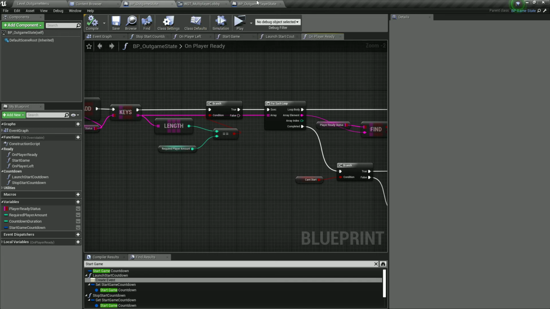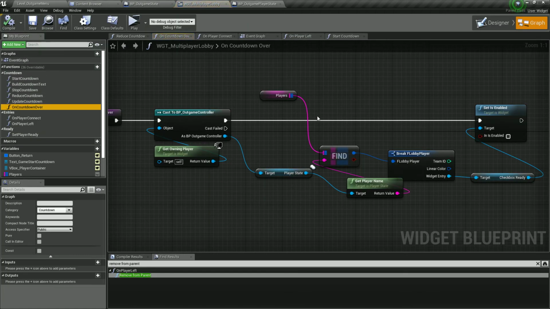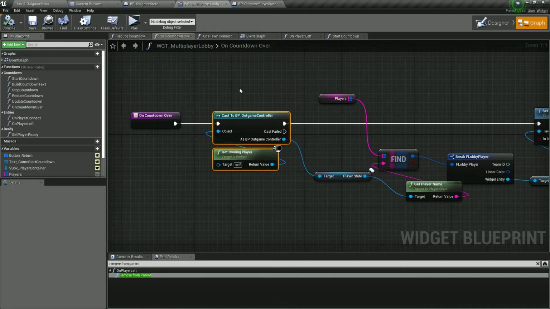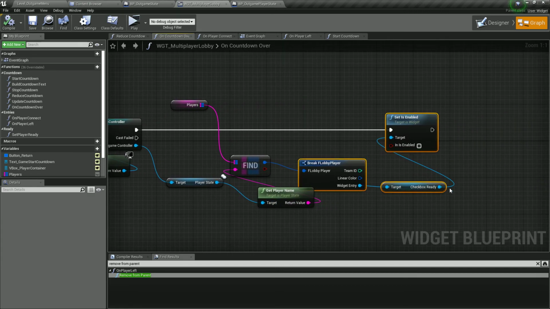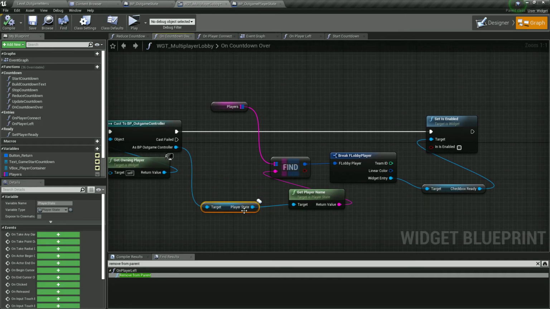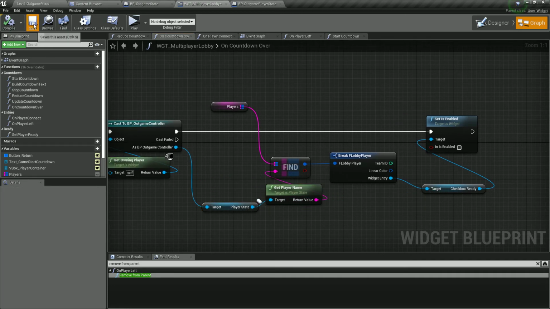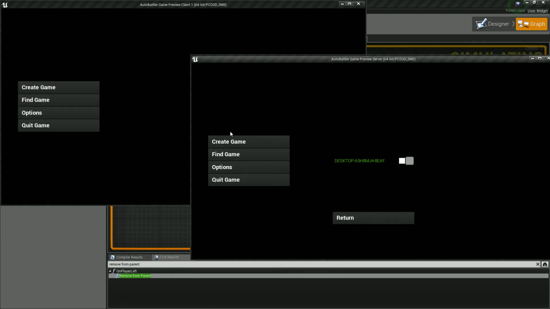So when the countdown is over, we are telling our controller, but it doesn't start the game for some reason.